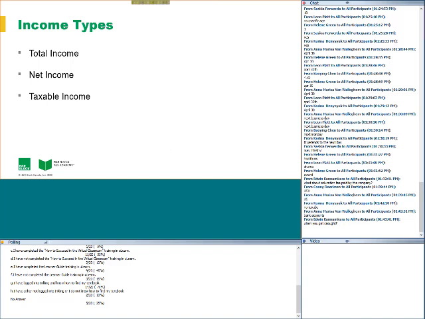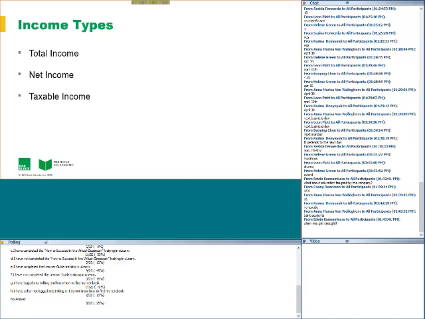We then have two more figures on the tax return that we use to calculate things. One is net income and one is taxable income. Total income is all of the income together. Net income, we get a figure based on certain things that are called deductions. And we're going to talk a lot more about this in the next couple chapters. Deductions are things that you are allowed to take away from your income before we calculate your taxes and before we calculate what your income level is for many other things related to the tax return.